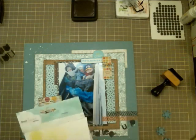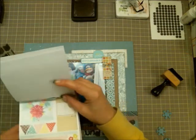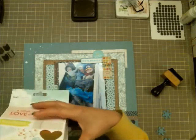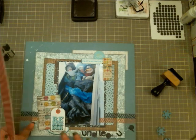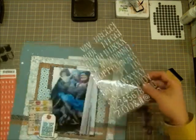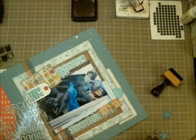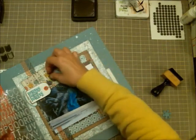Here I'm looking at the sticker book and fabric stickers from Dear Lizzie Fifth and Frolic to see if there are any stickers I can use on this layout. There really weren't, because they're a little bit on the feminine, springy side, and I didn't want to take the layout in that direction, so I just didn't use them at all.